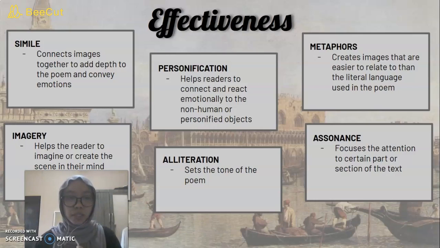So how is imagery effective in a poem? Well, it helps readers to create scenes or images in their mind when reading the poem. Based on the example given, the house roofs heaving and swaying shows that the road is now empty. The air broke, which probably refers to the rain, acts like a negative agent as it creates a scene of misery which changes the mood of the poem.